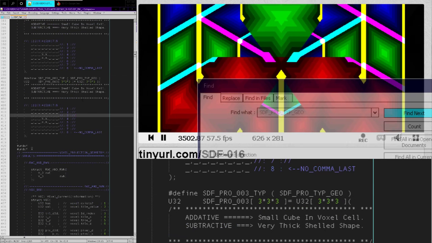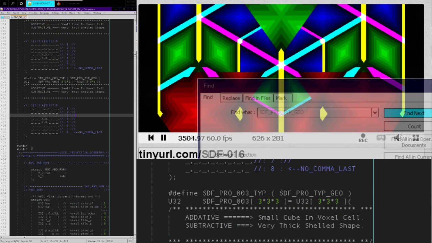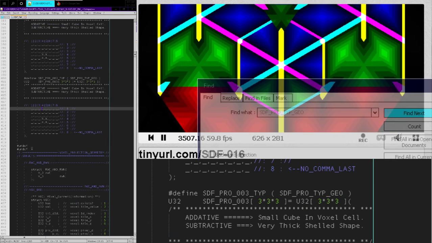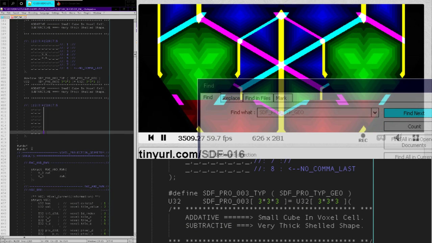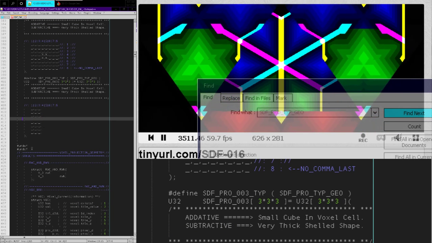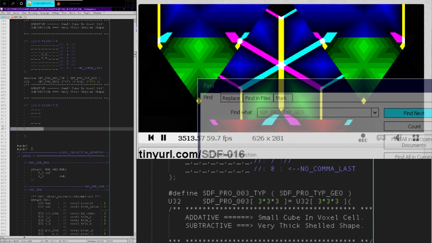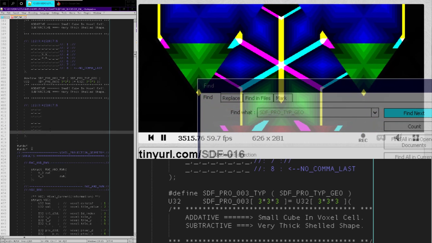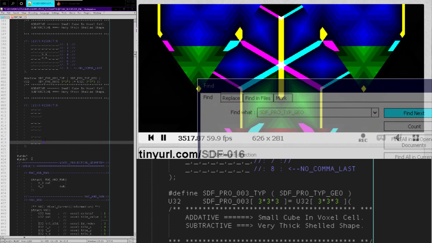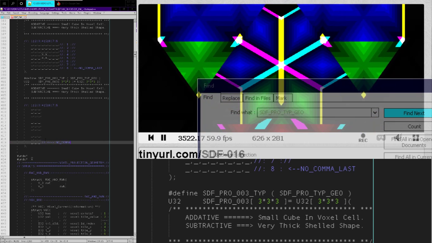Okay, so with that, and as literal geometry in a 3 by 3 by 3, we can kind of hack into this and just get a little 3 by 3 going, right? And no comma on the last one, so no comma last.